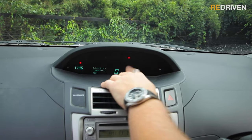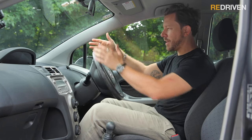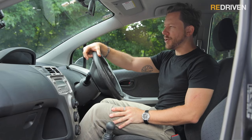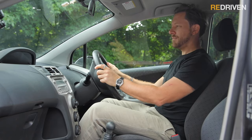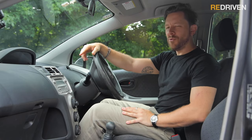One quirky thing about the interior is that the driver's instrument cluster is in the middle of the dashboard rather than in front of the driver. This makes it far more affordable to manufacture, but it is a bit hard to get used to. It doesn't take too long, but it's just quirky to constantly be looking to your left all the time for the speed and revs and all your data.